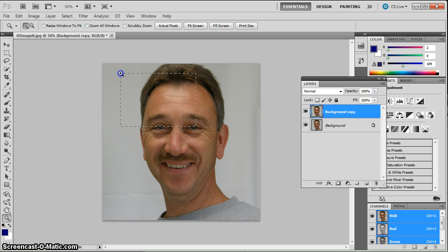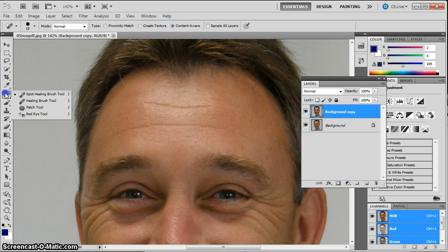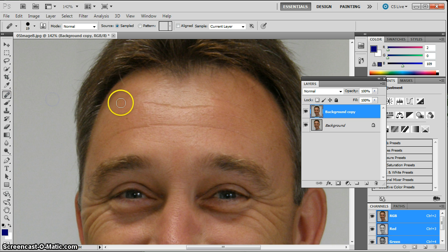We're going to look at a few different tools for cleaning this up. The first one is the healing brush tool. It's kind of like the clone stamp in that I hold down Alt and click on a clean space, then paint over things that need to be fixed. When I let go, it smooths it out — kind of a work of magic. I don't want to do the whole wrinkle across his forehead at once, so I'll do this in small areas, just like the clone stamp.